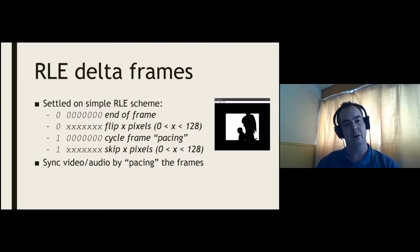I just encoded a few special bytes, the cycle frame pacing bytes, into the stream itself. And if you encounter those bytes, you either run the video a little bit faster or a little bit slower, depending on what byte you find. And it's just like experimenting. Okay, can I keep up with the audio? Does it match with the video I'm seeing? And do we end at the same time after a few minutes?